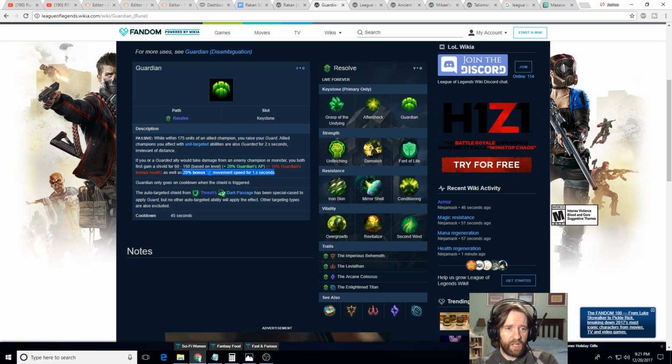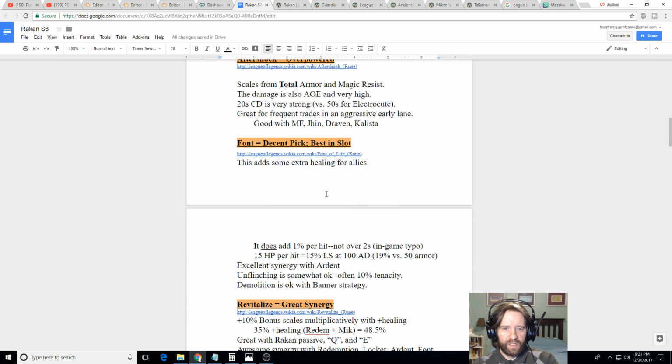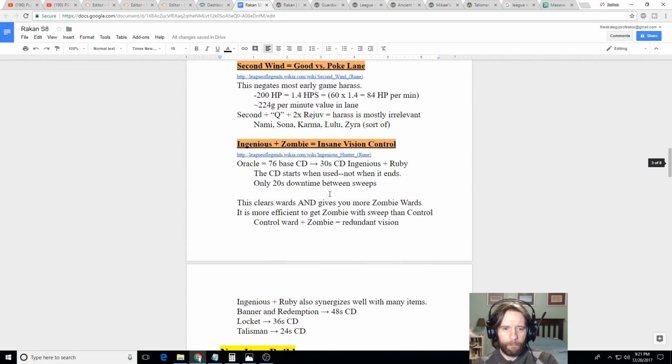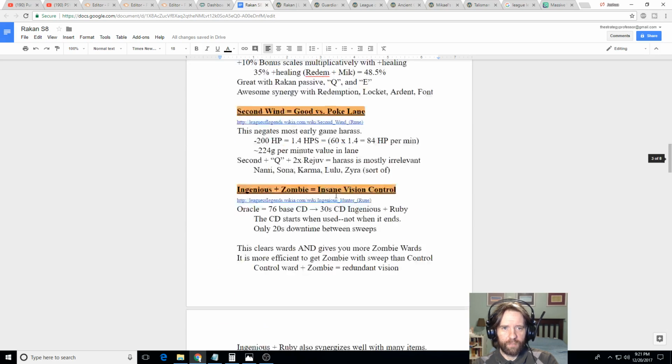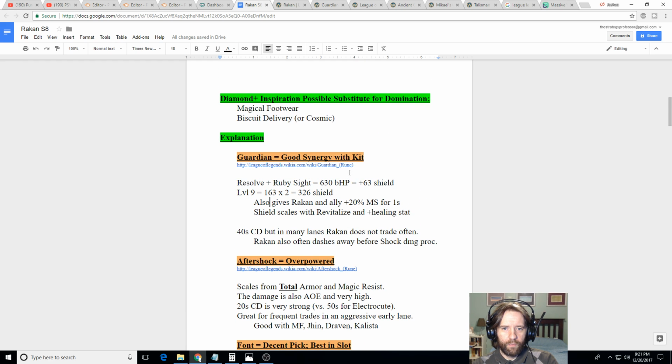And it scales off of your bonus health, which, if you just go for some of the builds that I'm talking about early on, even something really simple like the Resolve bonus, which is 130, plus Ruby Sightstone, which is 500, gives you 630. That's plus 63 shield very early in the game. At level 9, you get 163 shields, because it's going to have a base of 100 at level 9. And that's 326 shields. That's really good. A 326 shield that also gives plus 20% movement speed for 1 second.